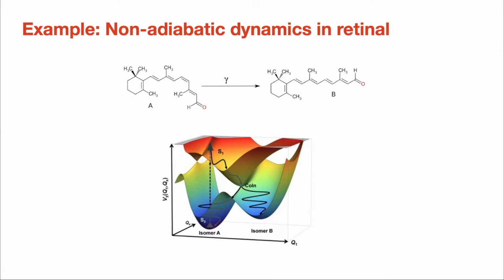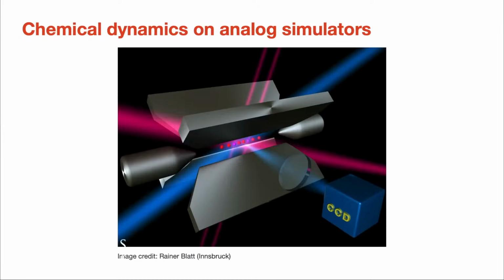And it could have been otherwise. Why did the wave packet go through? Why didn't it reflect off of the intersection? That sort of thing. So this particular example is extremely efficient, and it's not exactly possible to simulate it accurately. So to do this on an analog simulator, we've proposed to do it on ion traps.